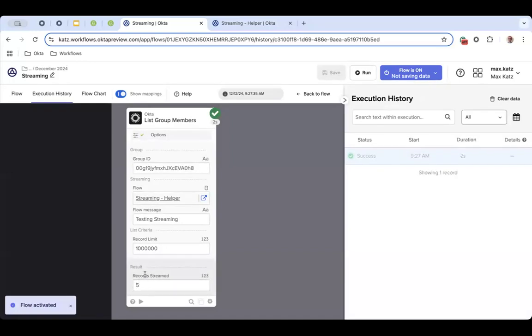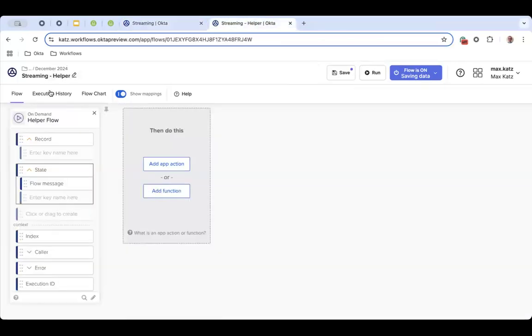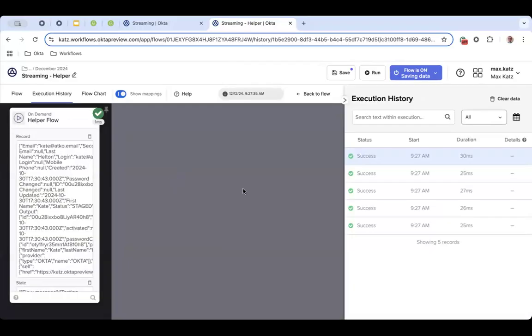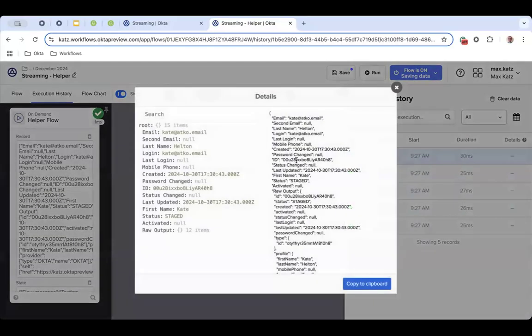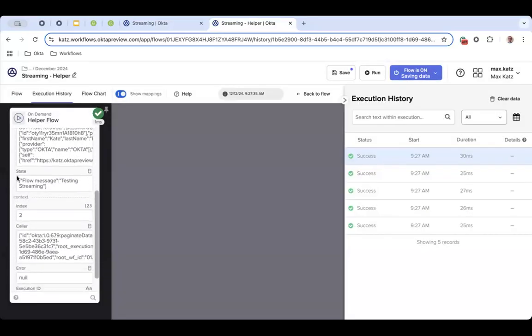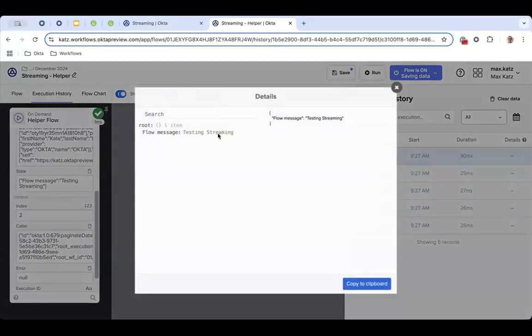Right here, it shows you in the main flow how many records are streamed. So I only have 5, and then I go back to the helper flow. And so I can see the record. It passed the record. And if I go look in state right here, it passed my static message.